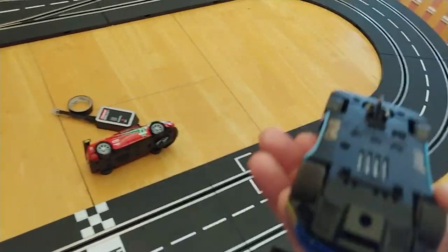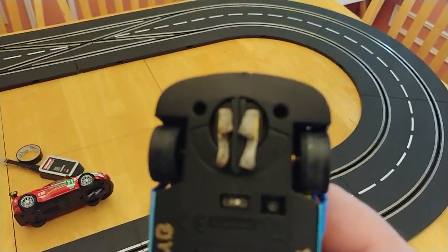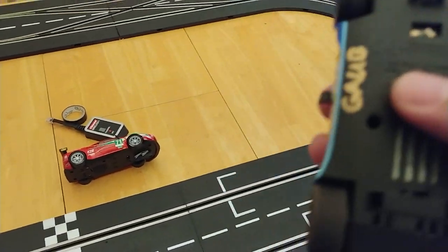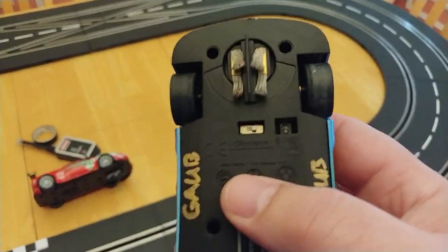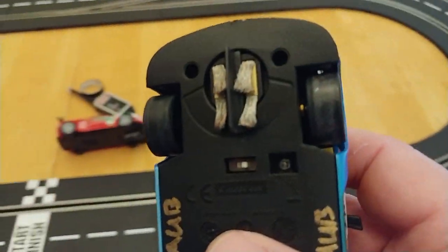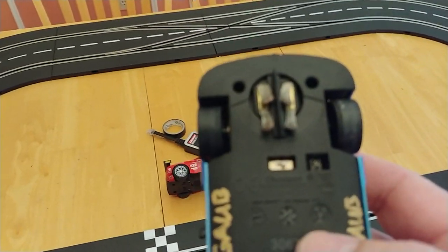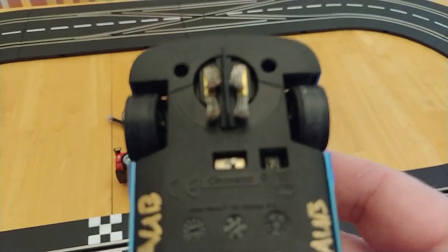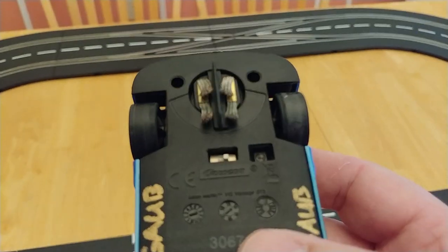The reason people believe that it's an analog/digital switch is because the car won't go into analog mode until it has power with the right polarity. And since Carrera Digital tracks use opposite polarity to normal analog tracks, the car doesn't get that power until you flip that switch. So it makes perfect sense that people are confused by this — even people at Carrera and people who know very much about the system. I don't know if there's any other way I can show that it's a polarity switch than what I've just done, so hopefully that helps people gain a better understanding of what that switch actually does.